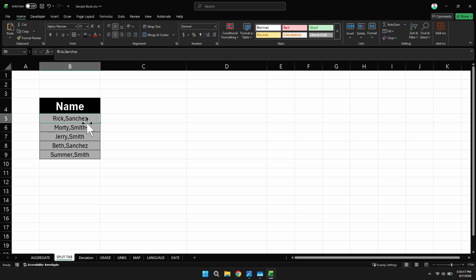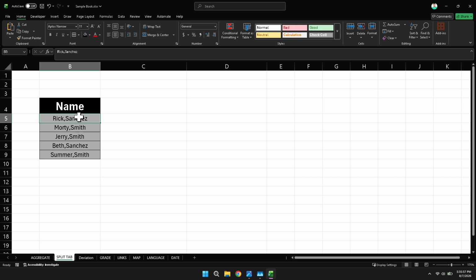This is especially useful when you want to split first names and last names into separate columns without doing it manually. Once you're on the correct sheet, take a look at the table so you can identify the cell that contains the full name you want to split.